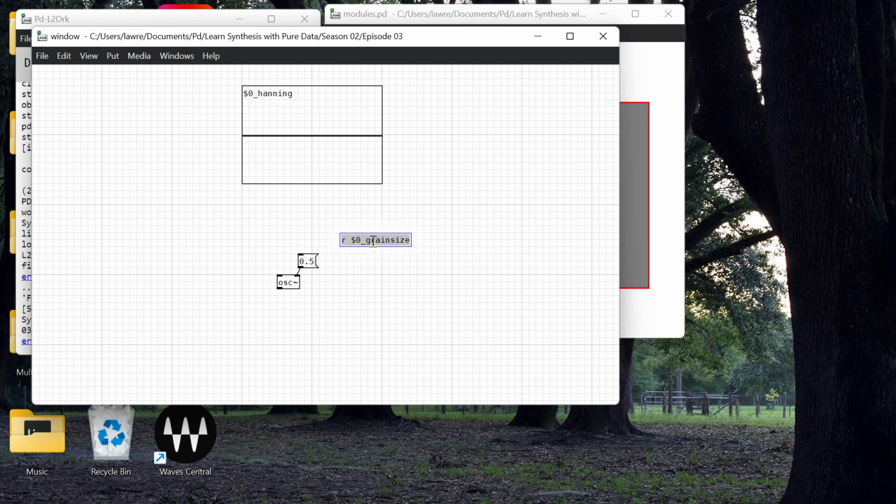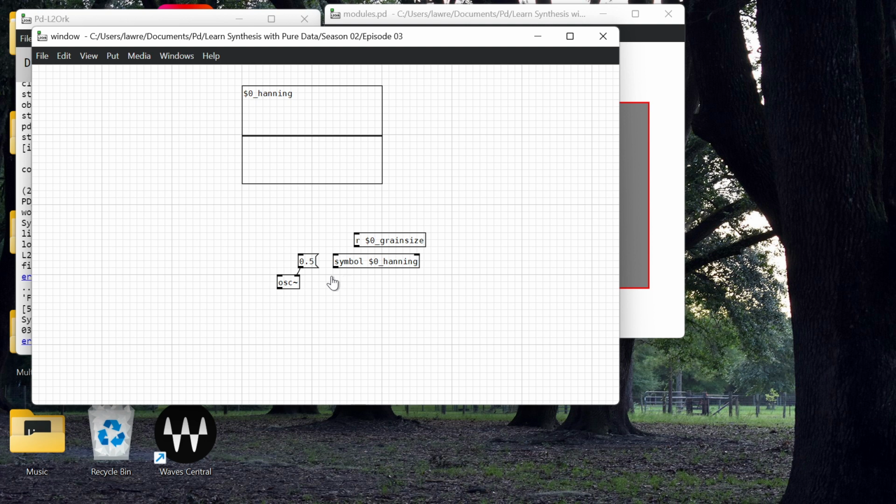And in order to make it this size, we need to tell it to do so. We're going to make a symbol box here, $0_Hanning. That's just the name of this table here.